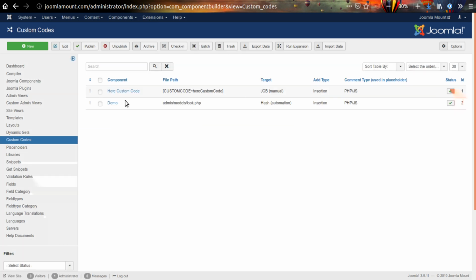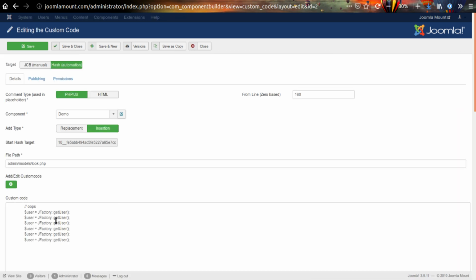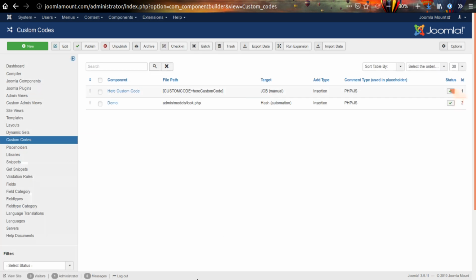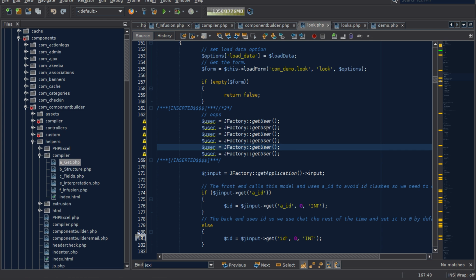Anyway, so it's added this. You could edit it here if you want to change it, and next compilation it will actually update it. But you could also, as we've installed it now, it added it back, and from the word insert, it changed it to inserted, so that you can know this has been done. And it gave it the ID of the custom code.